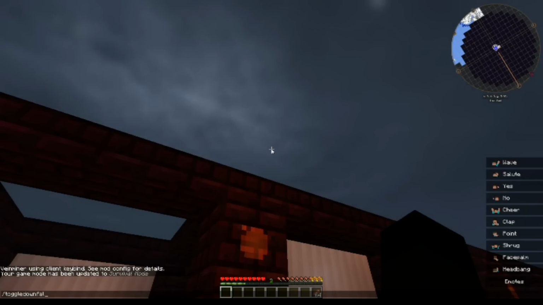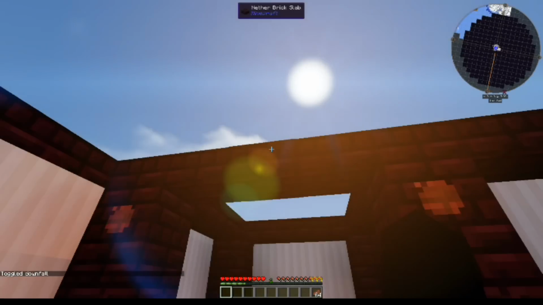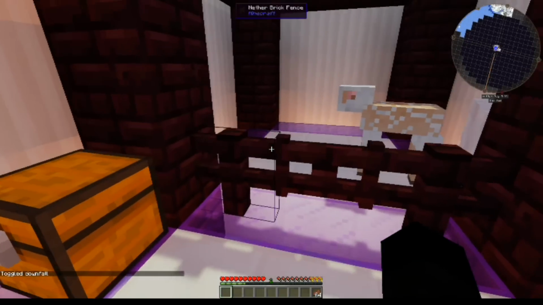Toggle downfall. Do you know what? I can control the sun. The sun I can keep locked in at a certain time. I cannot stop the weather.